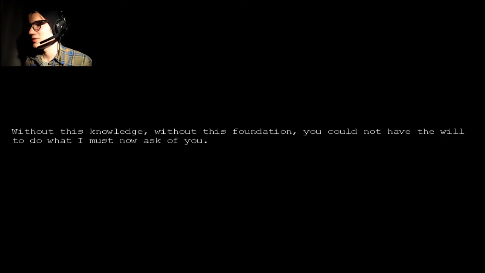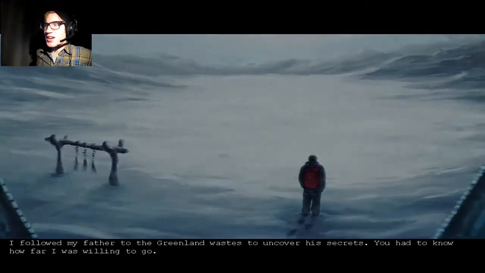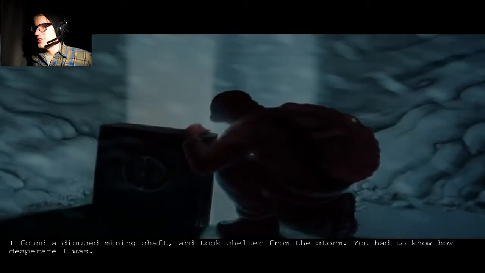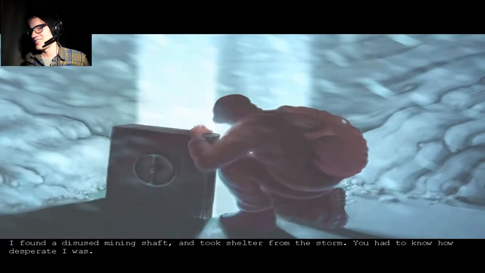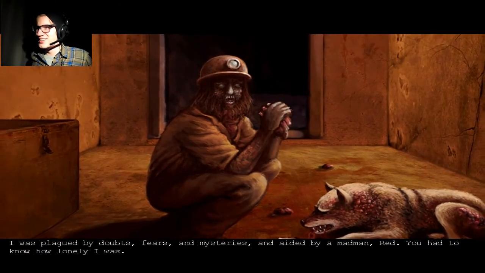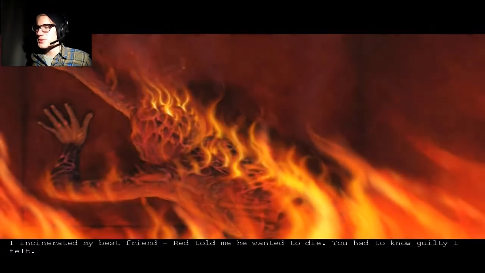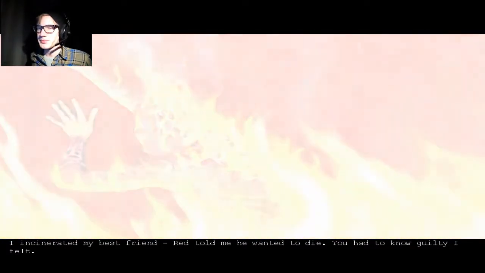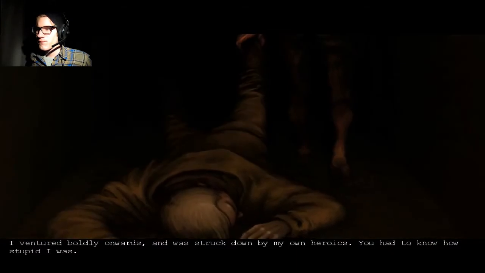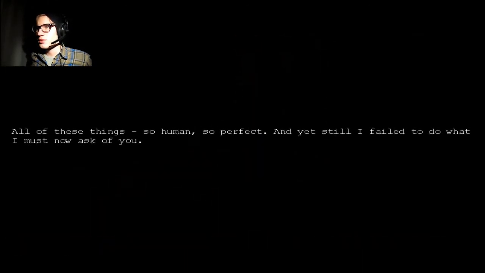Without this foundation. New voice. You may not have the will to do what I must now ask of you. I followed my father to uncover his secrets. I found a disused mining ship. You had to know how desperate I was. I ventured boldly onwards and was struck down by my own heroics. So human, so perfect. And yet still I failed to do what I must now ask of you.